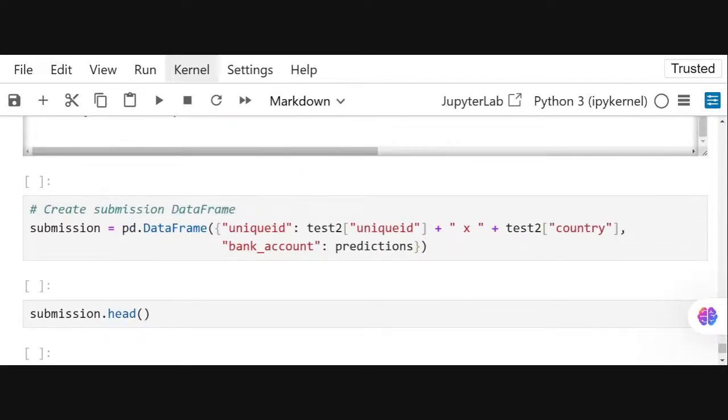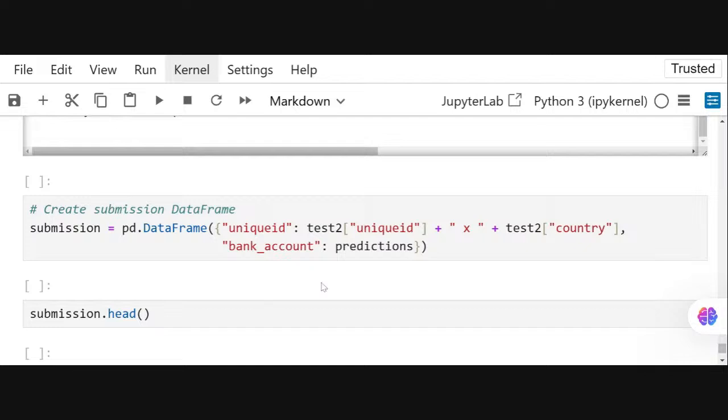pd.DataFrame, right? I'm creating a data frame now. Then unique ID from test 2, which is my table. Then I'll now get the unique ID from that table. That's what this thing is doing. Unique ID. What is this one called? Curly bracket. Data type that has curly brackets. What is it called? Don't tell me you've forgotten. And that's dictionary. Dictionary. Well done, sir. So this is a dictionary. Why is it a dictionary? Because it's a key value mapping.